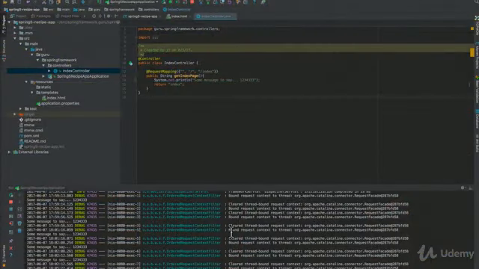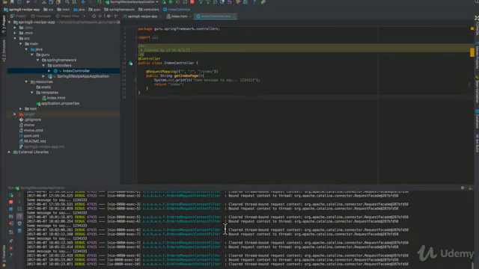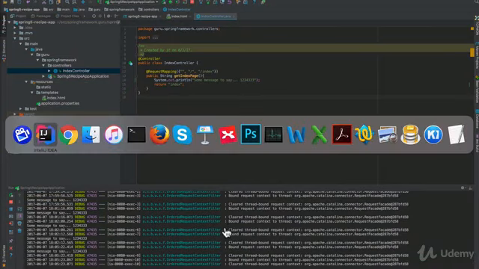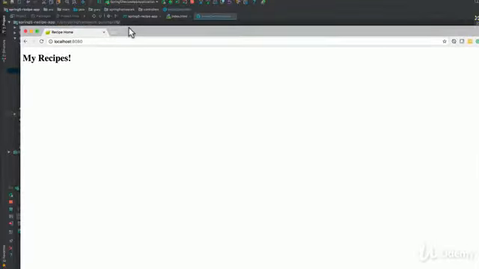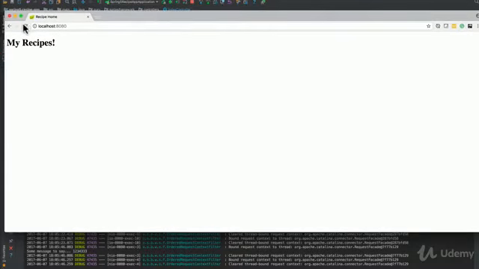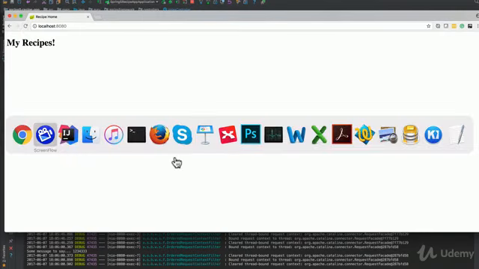All right, I am inside of IntelliJ. We do have the application running. You can see it running here. Going to do a refresh and resize this a little bit so we can see the IntelliJ output. So now as I refresh this, we can see that IntelliJ is in fact refreshing for us. And let's go over to IntelliJ now.